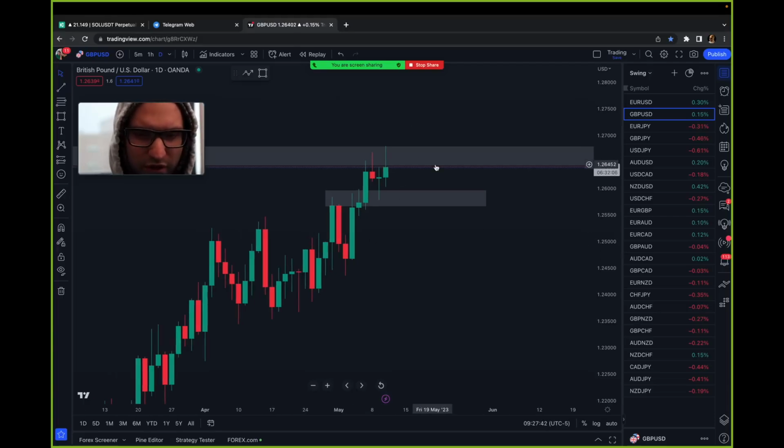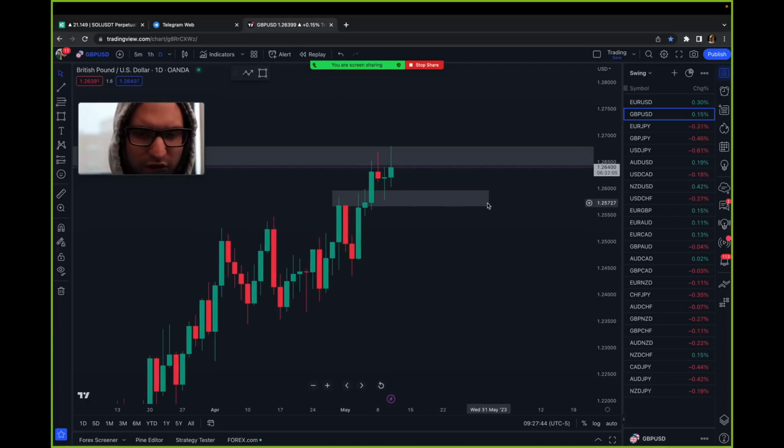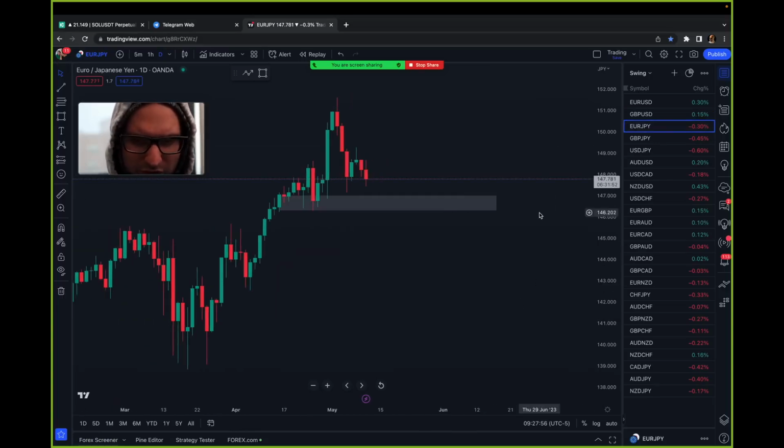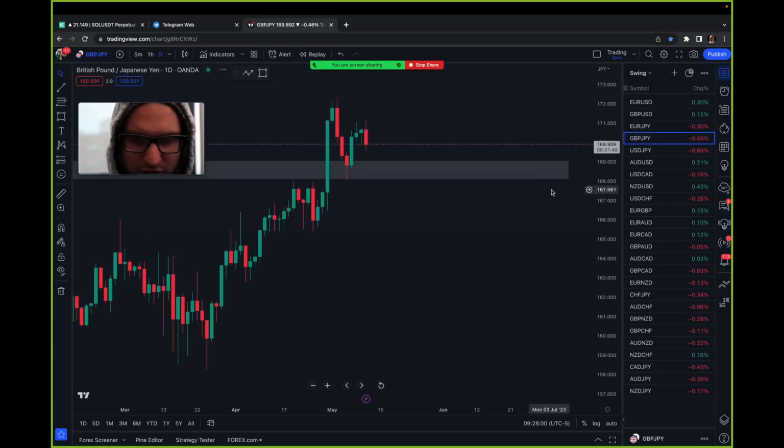It pushed up above the daily high. Looking to get net short again or long right here at this daily zone. And all I do is simply wait for price to get into these major zones, and then they either bounce or they don't. So that's it. Euro JPY, I'm going to set an alert right here at this support zone to look to buy when it gets there.